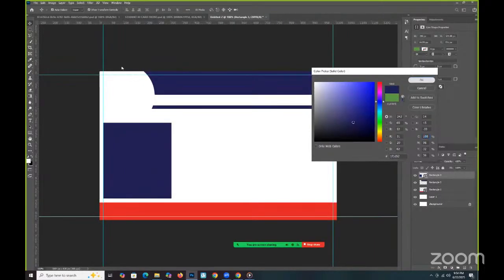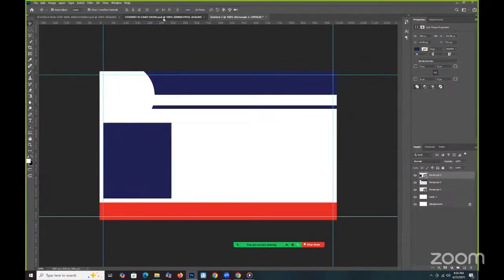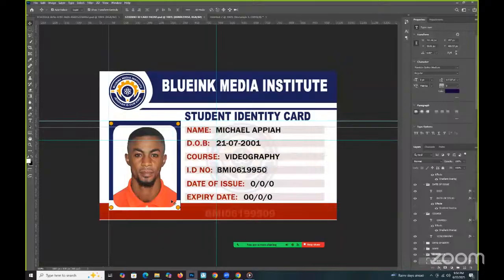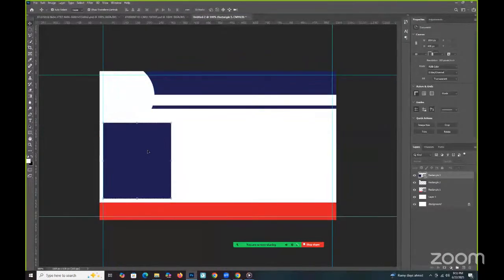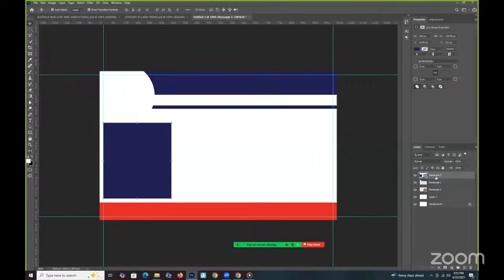Now the next one is that we are going to draw this kind of a shape. We are going to draw, but before that, we need to draw the down part of what? Of the shape, okay? So what we are going to do is that we can simply duplicate the shape. We can simply duplicate this particular shape that we have drawn here, the one the cursor is on.